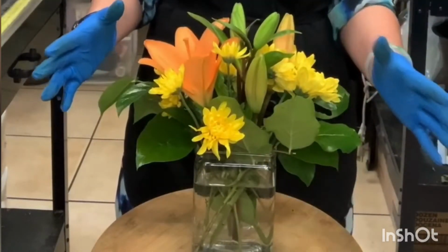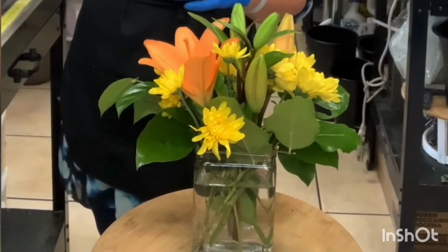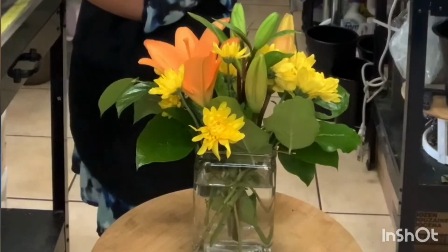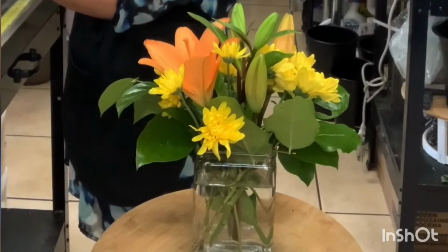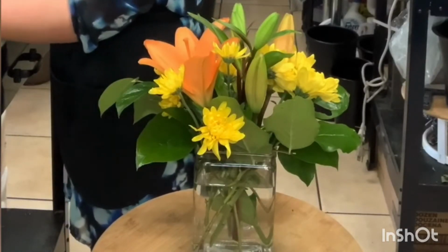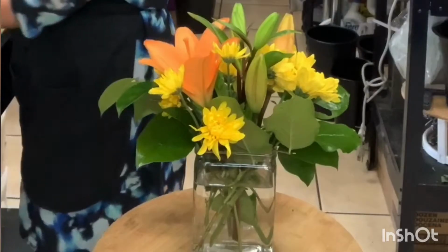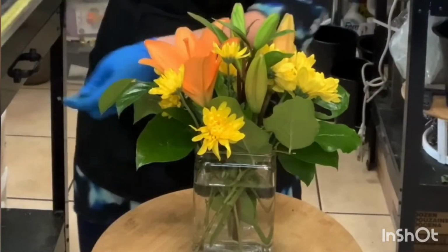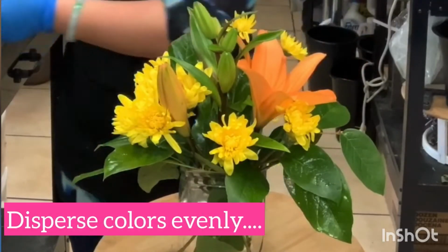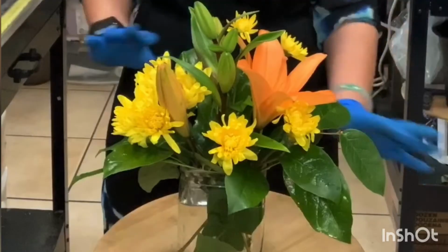There we go. With whatever arrangement that's going on, you always have a focal point, which is pretty much your front part. I'm looking at it, so it's kind of hard for me to work backwards, but you always have one main front part. So here I'm just going to cut a little bit to kind of help disperse it later, because you want to make sure whatever colors we use, unless it's a pie style arrangement, most traditional arrangements have a dispersement of colors.